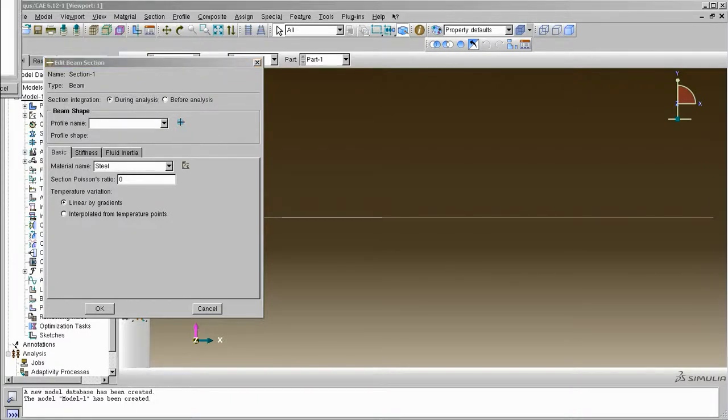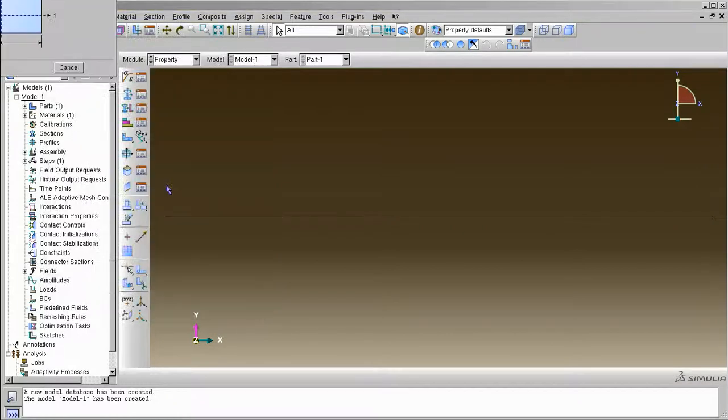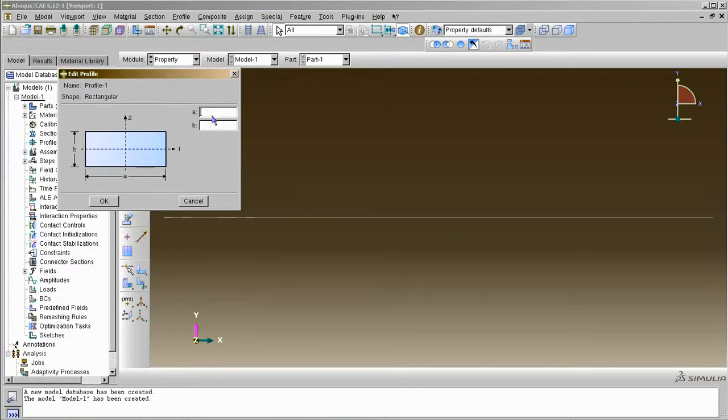It is for the cross-sectional area of the beam, and you can select rectangular, and you can set the dimension, the length of the cross-sectional area. It is 50 centimeters for both sides, so it will be 0.5 for the meter unit, and click OK.